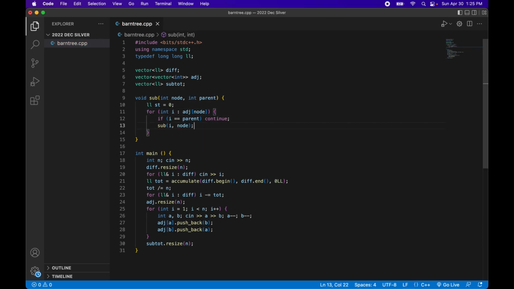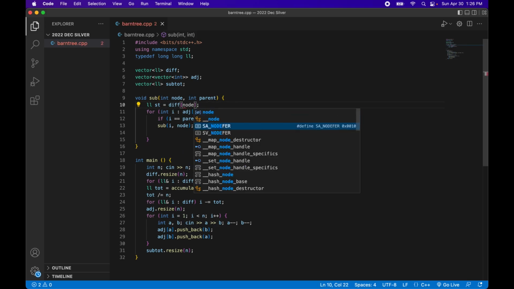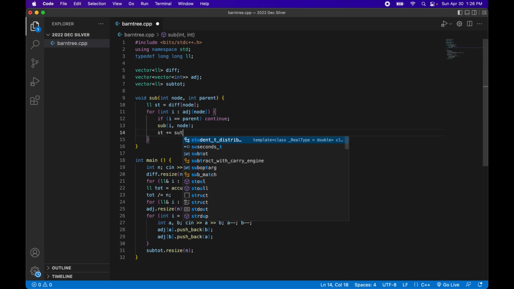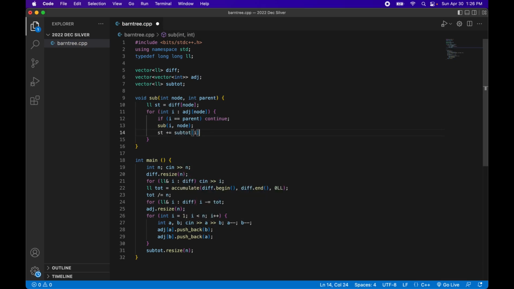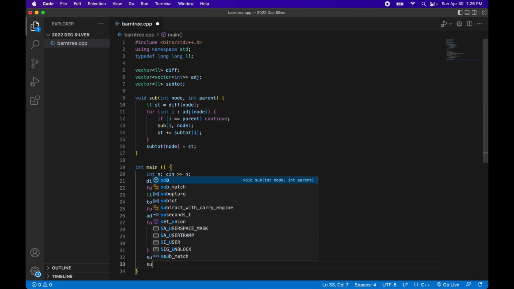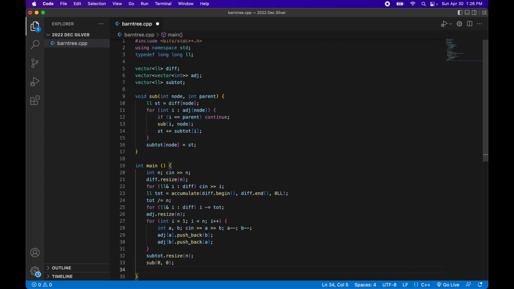And then st plus equals, or rather, st here is going to equal diff of node, okay? Diff of node. Okay, now st plus equals subtot of I, right? And then subtot of node is equal to st. Okay, so now that that's done, we can call sub of 0, 0, right?